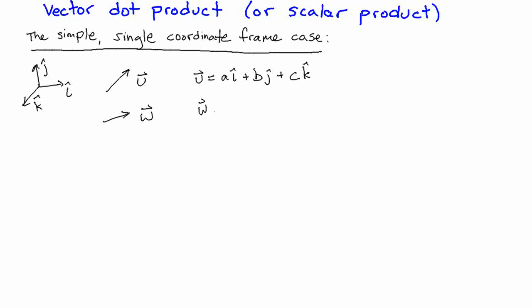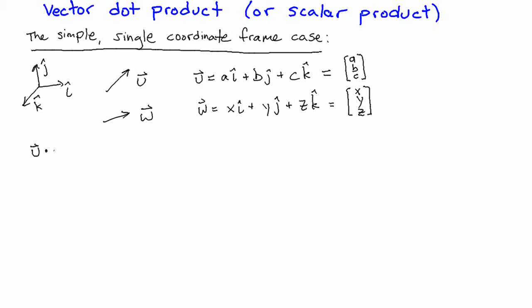Similarly, we could define W. Let's use different arbitrary variables: X in the I hat direction plus Y in the J hat direction plus Z in the K hat direction. And you may have seen vectors also written in column matrix form, which is sometimes convenient. So you might have seen something like this, where we just write the coefficients. And really what we're implying is that these are just the coefficients A, B, C, but that they correspond to the I hat, J hat, and K hat components of this vector.